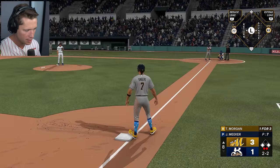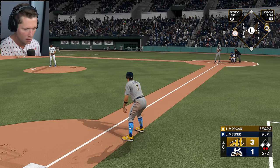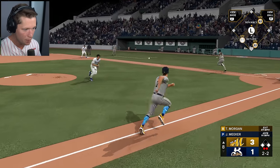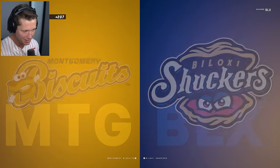Just looking for a base hit here. So digging in, Trey Morgan. Trey Morgan. Come on, baby. Really don't want to lose this game. Swinging bunt. Pitcher's able to collect it and get him out in time. Okay, well, let's just hope we can get some defense done. We won. 3-1. Let's go, baby.